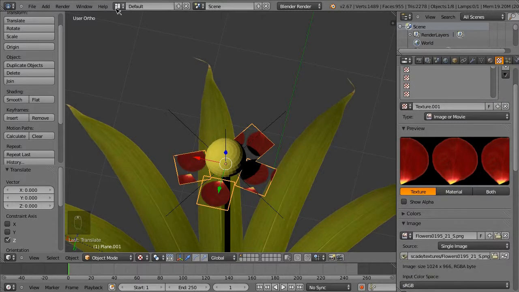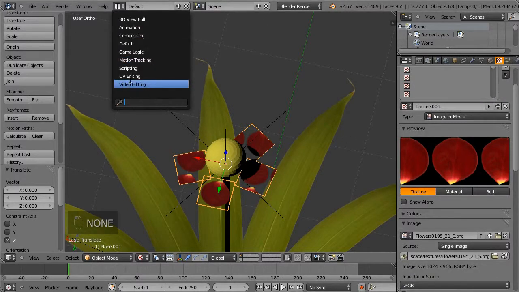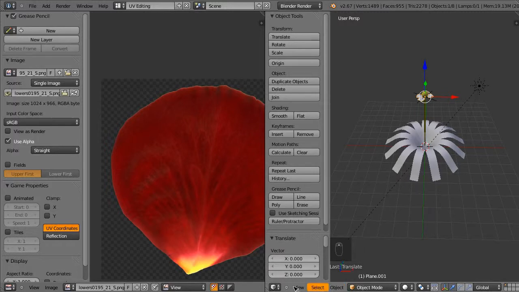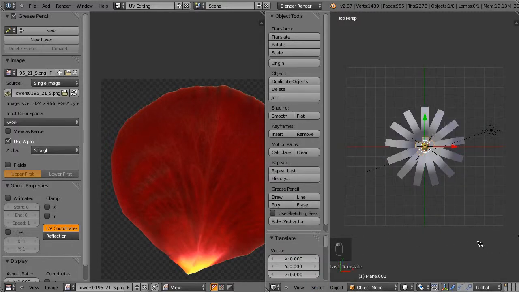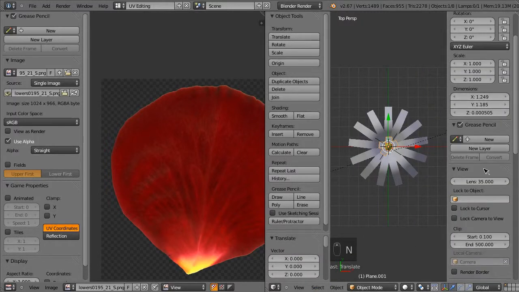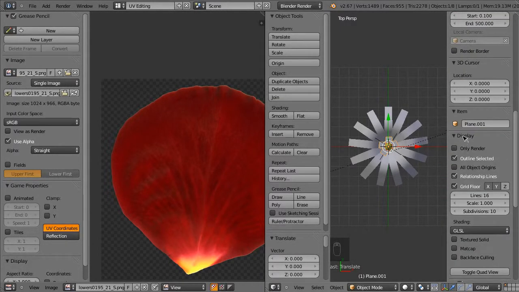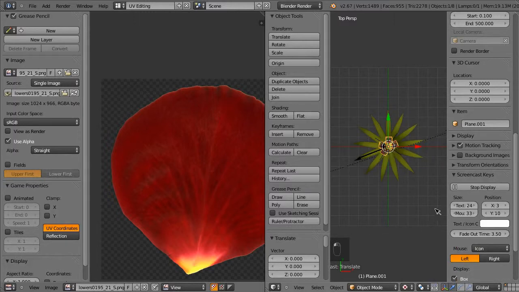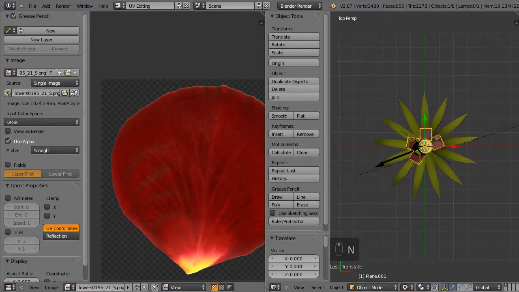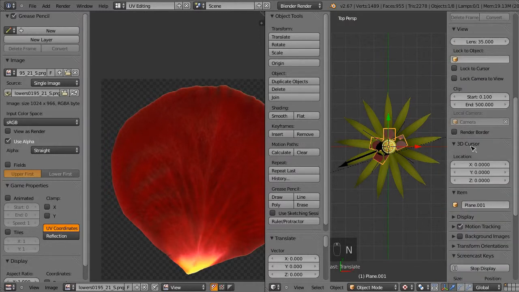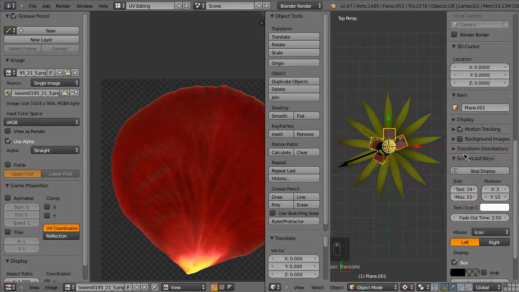If we go into our UV editing, and I've never had this happen to me before, actually. So you'll learn with me, which is a good thing, I guess. Go into textured mode, textured view mode. Well, maybe this is something with GLSL shading. I don't think so, actually, but let's just try.